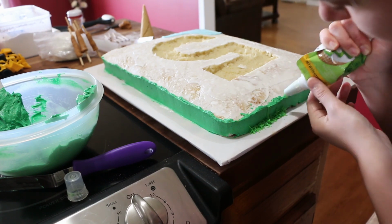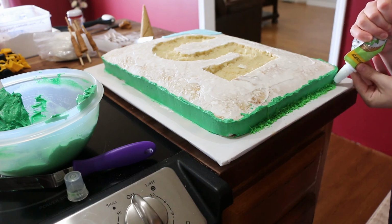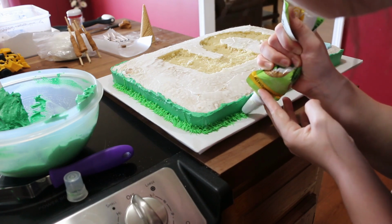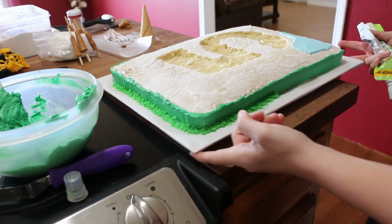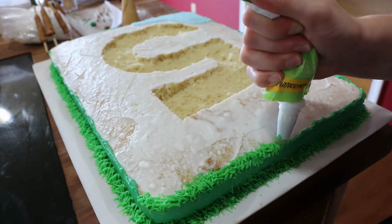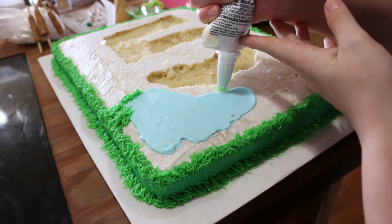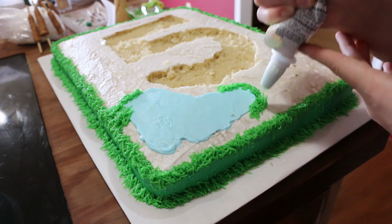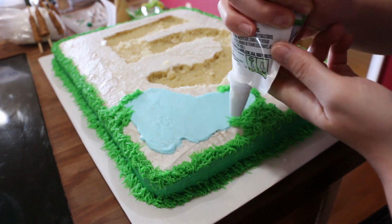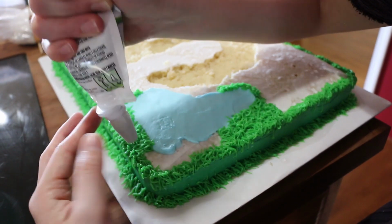So what I'm doing now, I'm going around the bottom edge of the cake and just making some grass all the way around the perimeter of the cake. And then also around the top here, just around the edge, just to finish it off there. And then after that, I'm going to start with going around this little pond here. And I'm going to do enough layers around this pond so that I can start putting in the cattails and start placing some items.